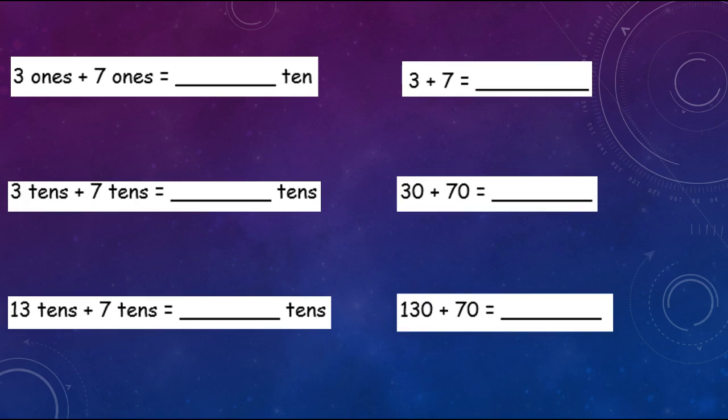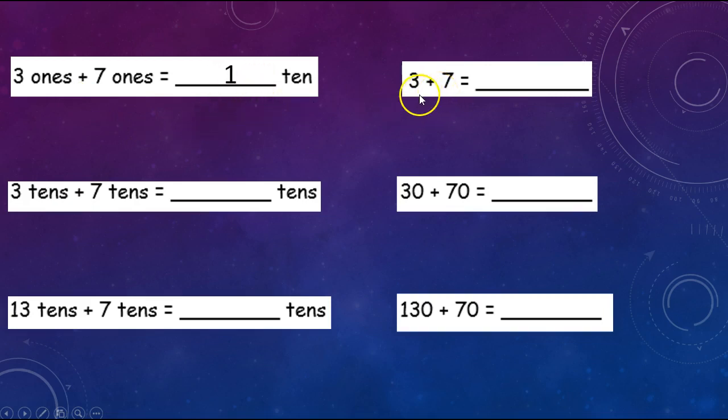All right, let's compare answers. All we had to do here is add 7 to 3 ones. So 3 plus 7 equals how many tens? Now be careful here, because it's asking us how many tens it is, not how many ones. So 3 plus 7 more is, let's count. Let's start at 7 because it is a higher number and it's easier to add 3 more. So 7, 8, 9, 10. So that would only be 1 ten.